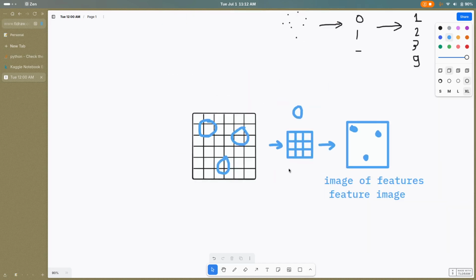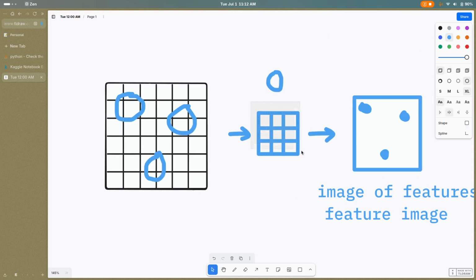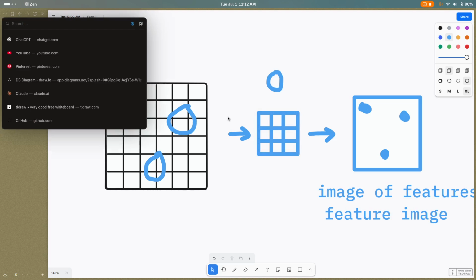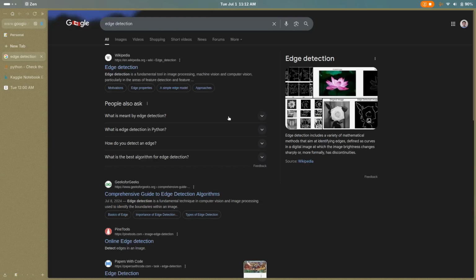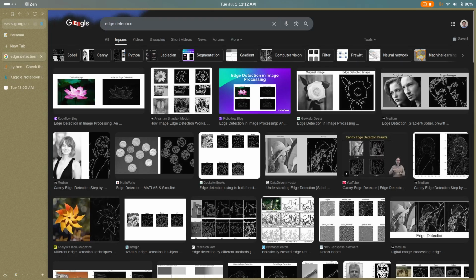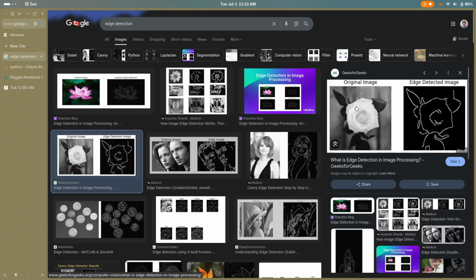And before we continue, this kernel doesn't usually extract a circle directly, because the kernel, let's just search it up. The layer of abstraction is that it doesn't actually extract a circle at all, but what it could do is extract edges.